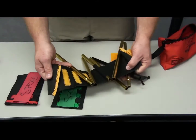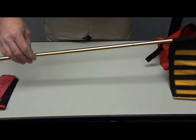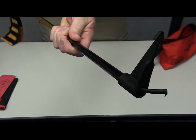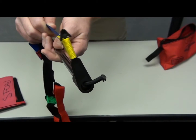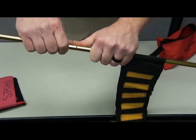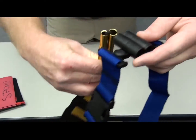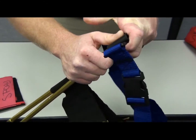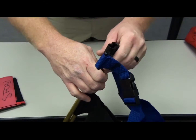Okay, the pole itself. The pole itself is more like a tent pole. Just extend it, and it should all snap together as one unit. This is the end that goes at the foot, and that yellow part of the ankle hitch actually goes inside of there. That is how that would look inside the ankle hitch itself. The pole is, again, adjustable, and it's adjustable by simply pulling a section apart, rolling it down on itself, and then it's placed inside the Isham strap, just like that, secured up and in. Okay, but we'll get more into putting the traction splint on in just a moment.